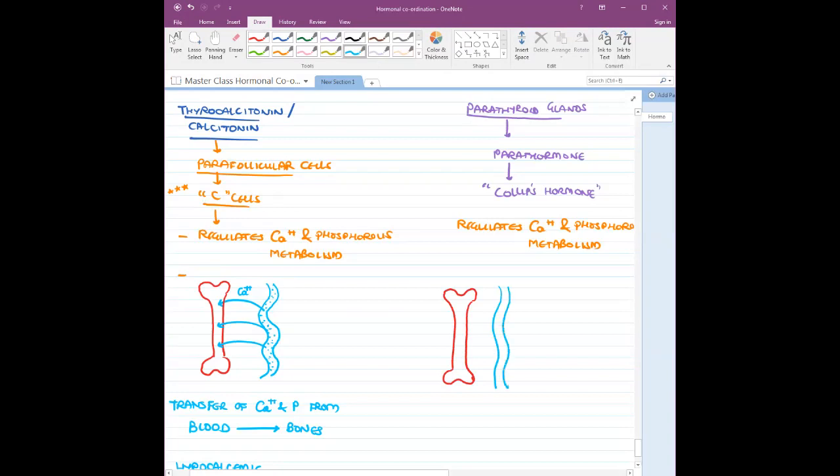Let's imagine. Now what is going to happen, guys? Here, exactly the opposite thing. Whatever calcium ions are present in your bones, they are now going to be transferred into your blood like this. So here the calcium ions are moving to the other side. If you look at both, thyrocalcitonin and parathyroid glands, both of them are going to be working in exactly the opposite manner. So I hope everybody is okay with this.